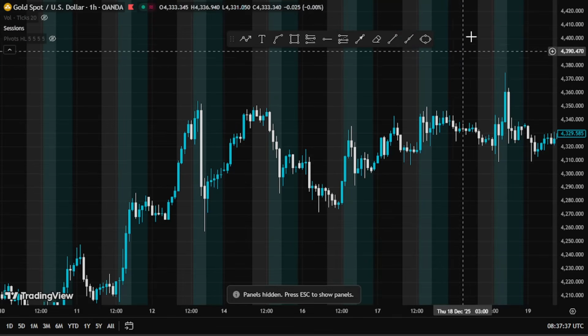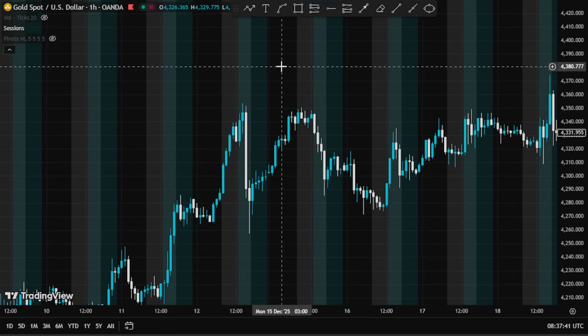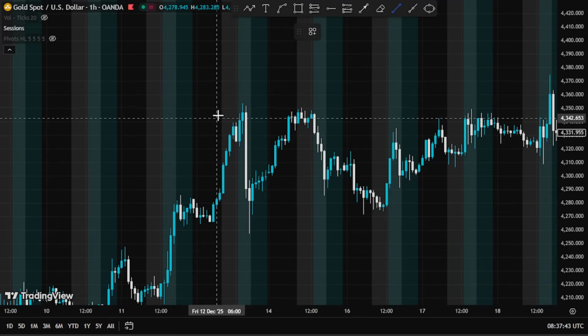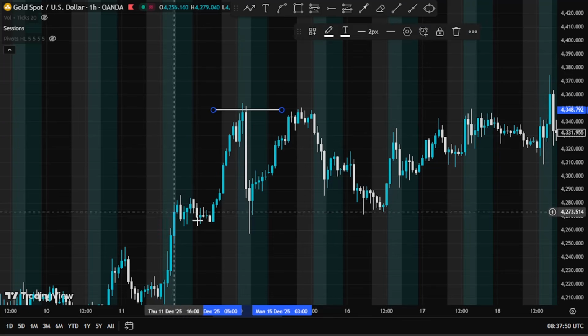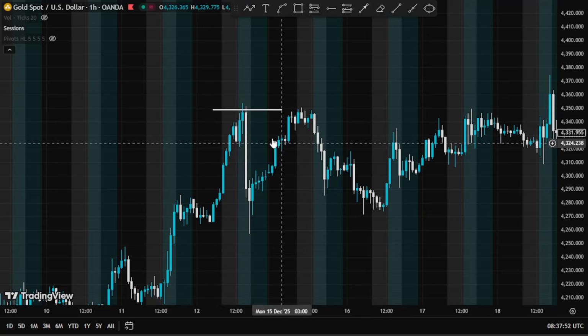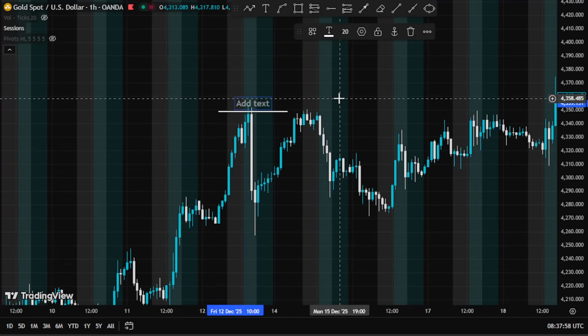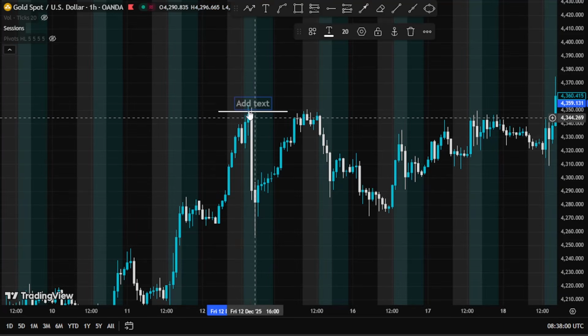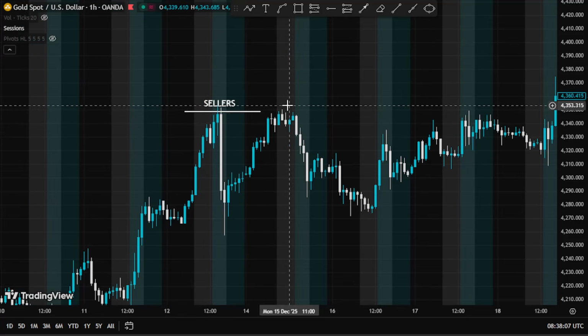Now you can see that gold last week wasn't giving us any form of indication, and I'm going to use the reaction levels. If you remember what I said about reaction levels, you can see that when price was moving up and got to this point, it reversed sharply from here. If price reversed sharply from here, it tells us one thing. What do you think happened here? There are a lot of sellers sitting here. So let me put this here, sellers.